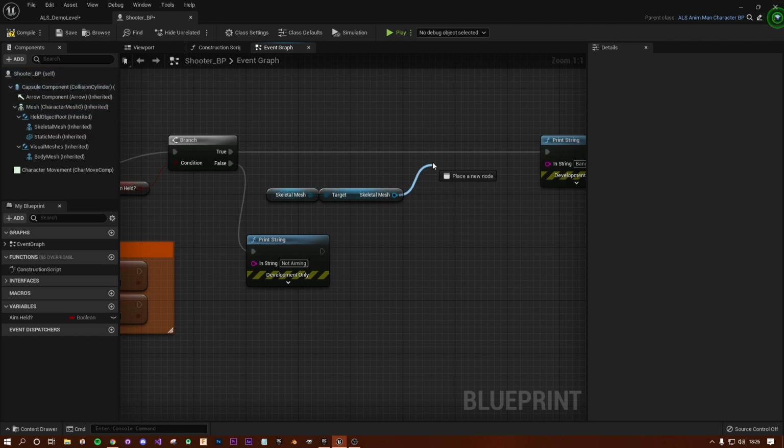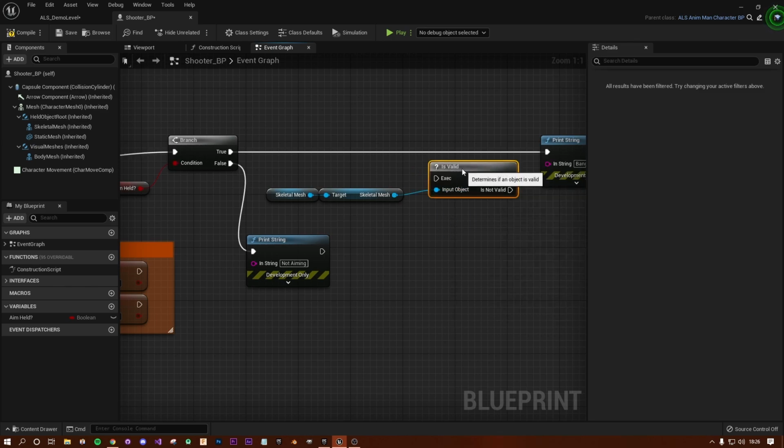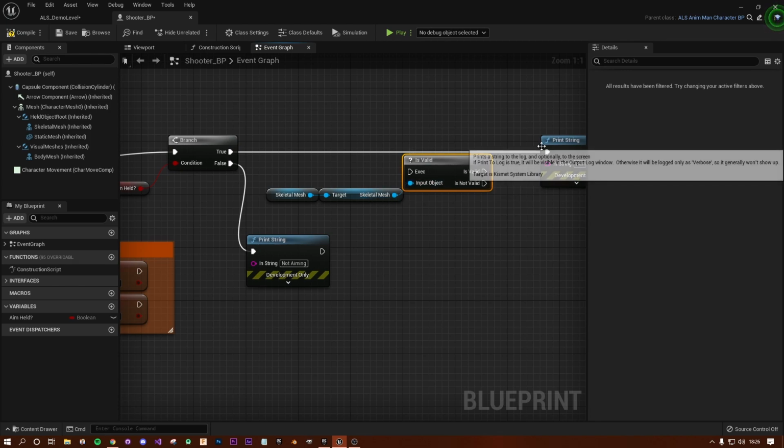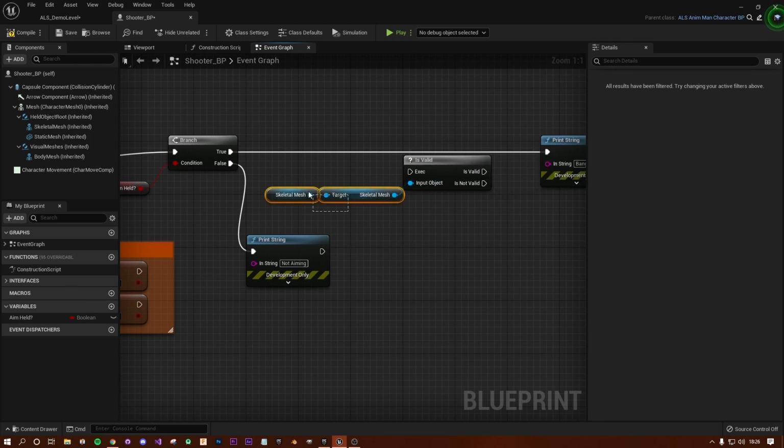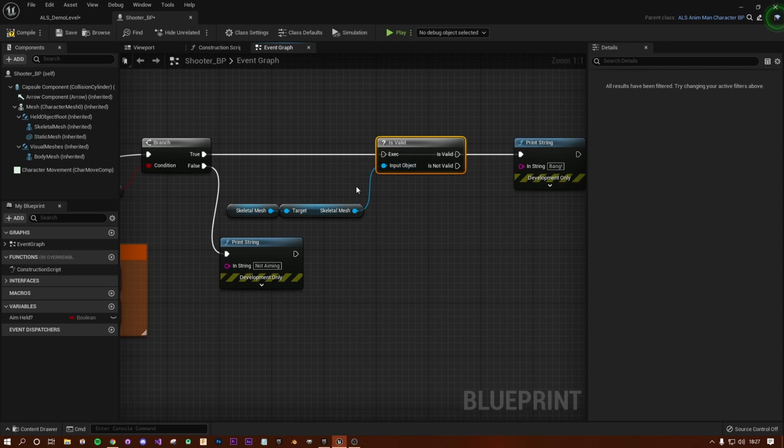And then if we drag off that and say is valid, and if you pick the one with the question mark, this one's an executable. And by that I mean it takes an execute in. Depending on this, it says, yes, I'm valid, no, I'm not. It's almost like a branch, but instead of it being a boolean, it's an execute. So you can think of it like that a little bit.